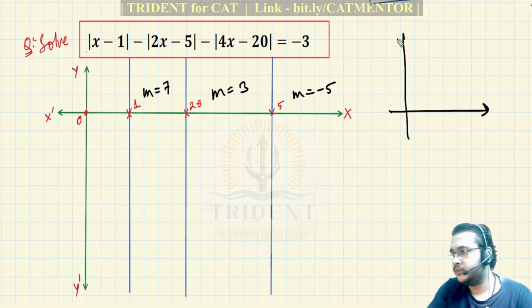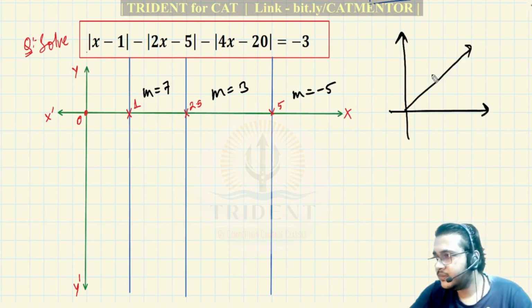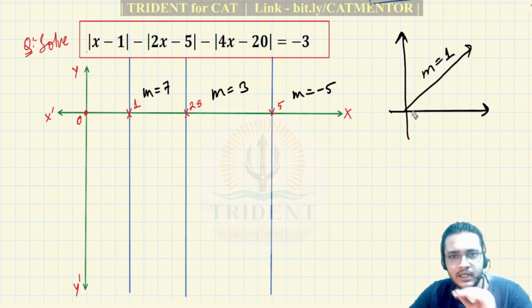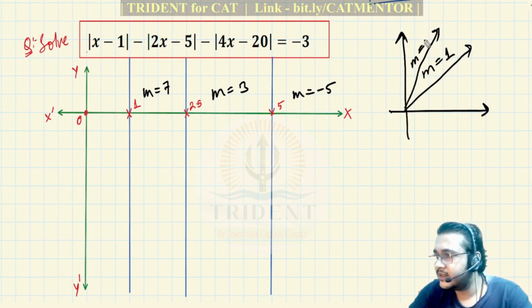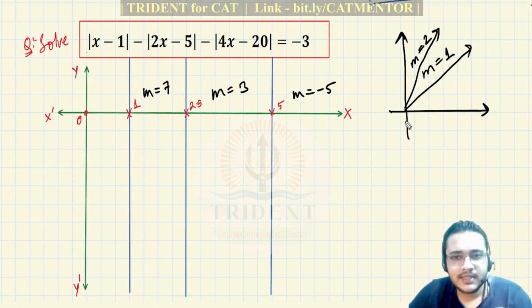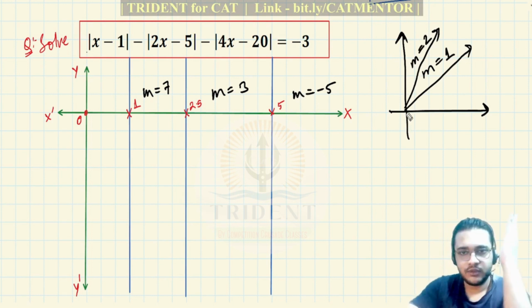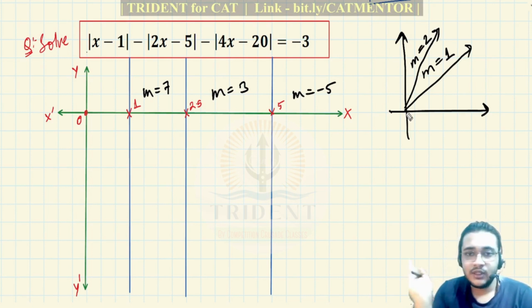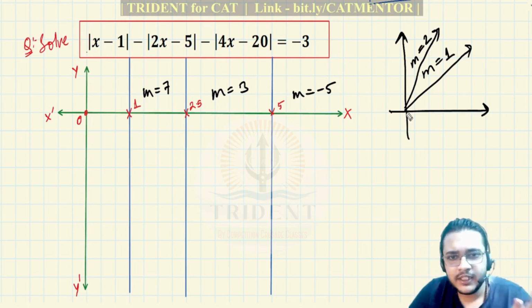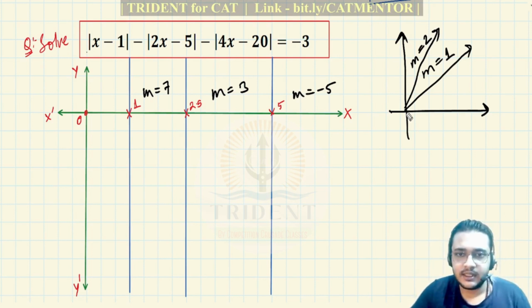If I have to explain you, so this is typically m equals to 1. So the line m equals to 1 is a slope something like this. A line which is m equals to 2 may be considered to be like this. This is called a steeper line. What exactly does steeper mean? That it is actually going to, so suppose this is the near vertical, so this will go towards the vertical. Okay, the affinity of going towards the vertical increases as we start increasing the value of the slope.